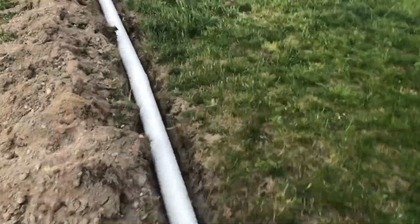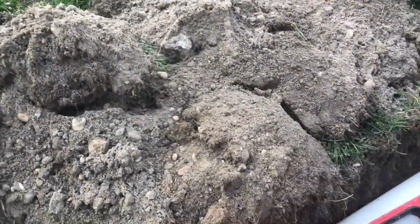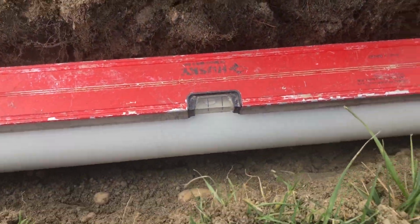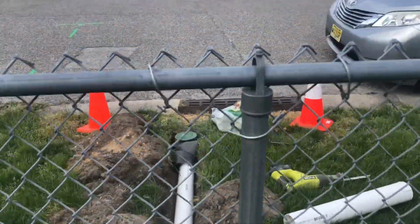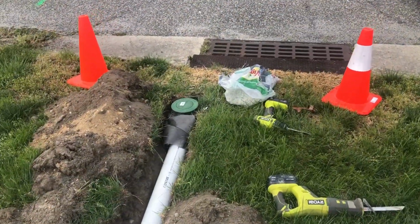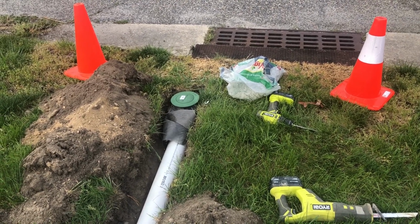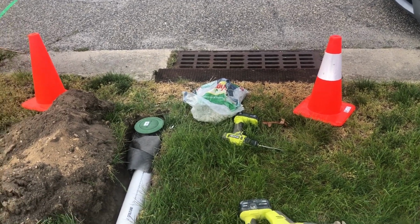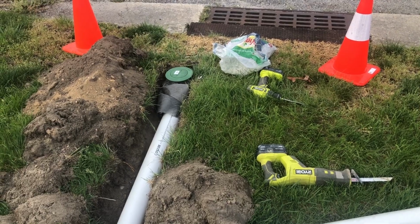And then as we got it going all the way down here, I have it even more drastically downhill to level. And the next piece is extremely downhill to level all the way to the pop-up emitter, which is burrito wrapped and has a mini dry well under it. So when the water can no longer facilitate up to run out onto the curb to go into the storm drain, then it can easily facilitate back into the ground. Now to do the left side.